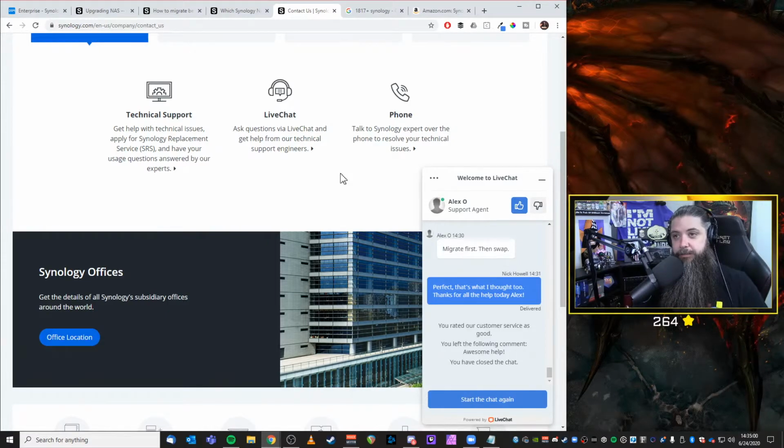And then take, so the beauty of the current 8-bay that I've got, it has 8 2 terabyte drives in it. 2 of them are parity drives. So basically, if I remove one of the parity drives, it'll still operate in a degraded state, but fully functional. I can then power it down, take those 6 drives plus 1 parity, put them into the same slots, and then add back the parity drive. All 2 terabyte drives. Once that's done and we're back up and running, we take that 1 terabyte out that we used temporarily, put the other parity drive in. Then once it's back up and running, we can swap drives to the big boys.